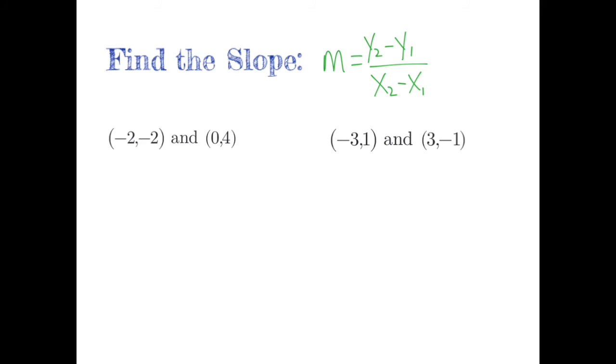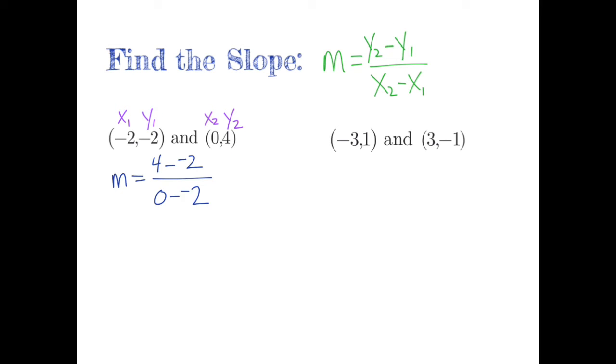Somewhere in the middle of the course, we will be needing to review slope and writing equations and graphing equations for lines. So we're going to go ahead and review slope now. The letter M gets used for slope, and this is the formula. And we remember that we are using the little 1s and 2s to simply number the points. So x1, y1 represents the first xy point. x2, y2 represents the second xy point. So I'm just going to go ahead and plug these values, -2, 0, and 4, into this equation.